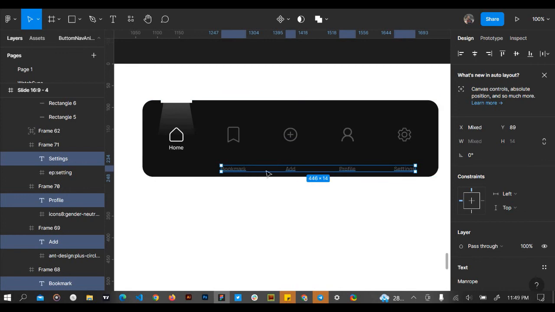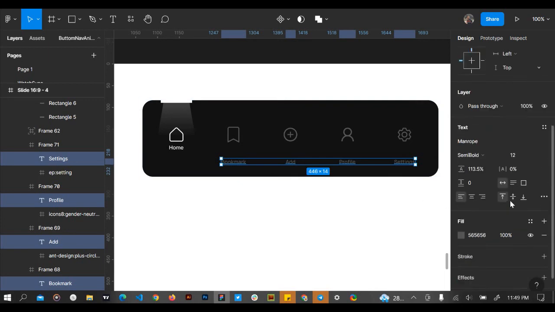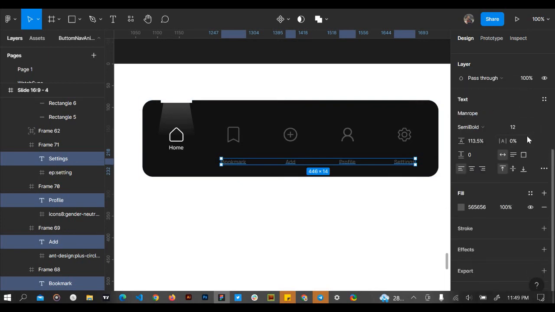So once you have it somewhere, you can just use your arrow keys to modify it, and it won't leave the frame. Just use your arrow keys. But once you're trying to use a cursor or your mouse to move, it's gonna leave the frame if you don't hold on to the spacebar.